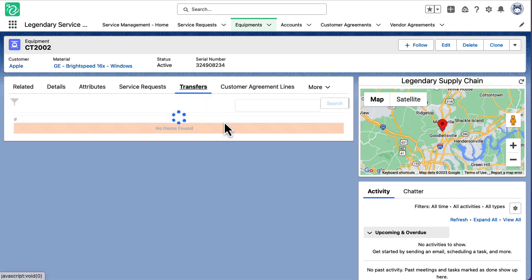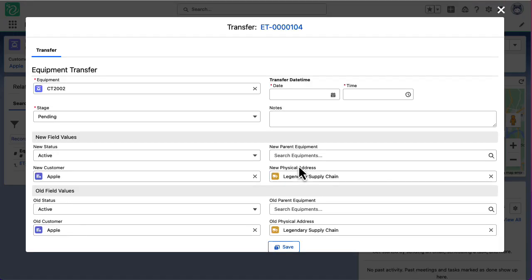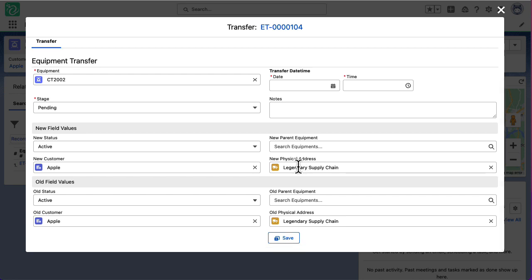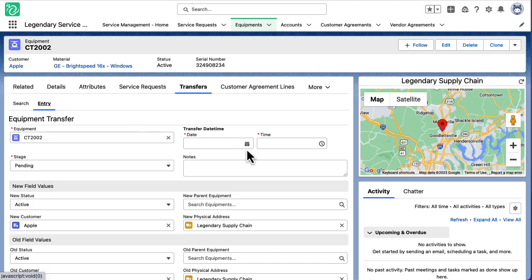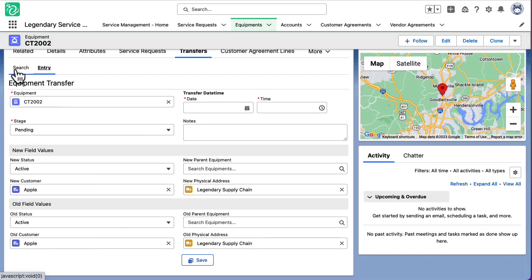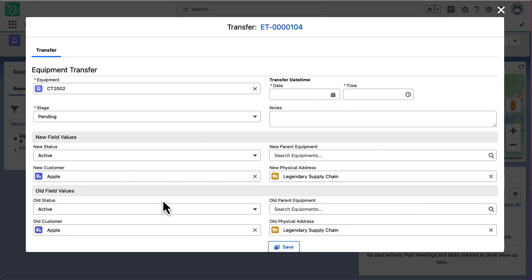If I click on my transfers record here, I can also have the option to enter them directly from this equipment transfer, which is really to start to put together multiple transfers. So if I had multiple transfers from multiple locations, I knew I wanted to schedule them out in advance, and I knew that those source or old fields were going to be different, I could schedule them from the equipment transfer as opposed to from the equipment directly. If you click on here, this is going to use your equipment as your parent record. It's going to default your fields from the equipment. If you do it from here, it's going to use the equipment transfer itself as your parent record and default your records from there. And what do we mean by that?